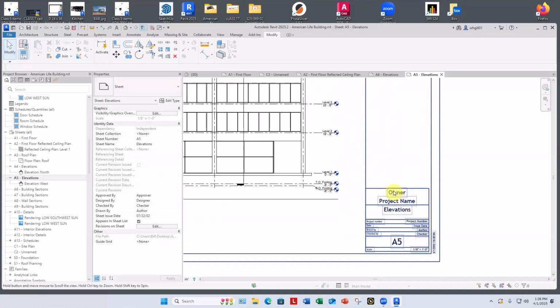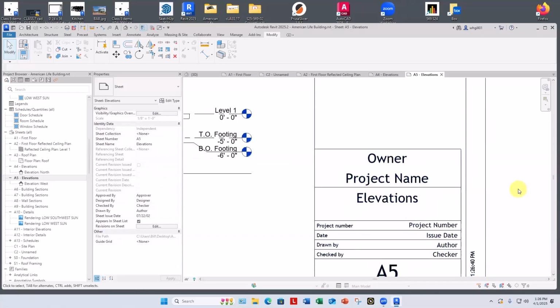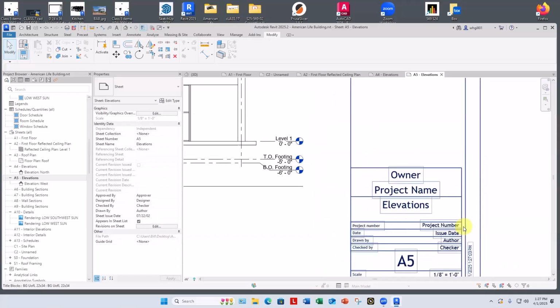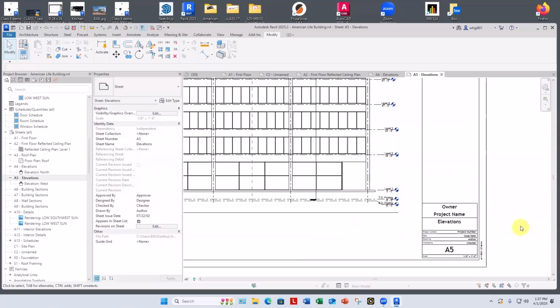What shows up here? I basically have two types of information here. Some of it, just like the word project number and the word date and drawn by and checked by, is just text. It's just telling me, over here on the right-hand side, the information that will be fed to it from the project's internal database. So let's see what those look like and where they come from.